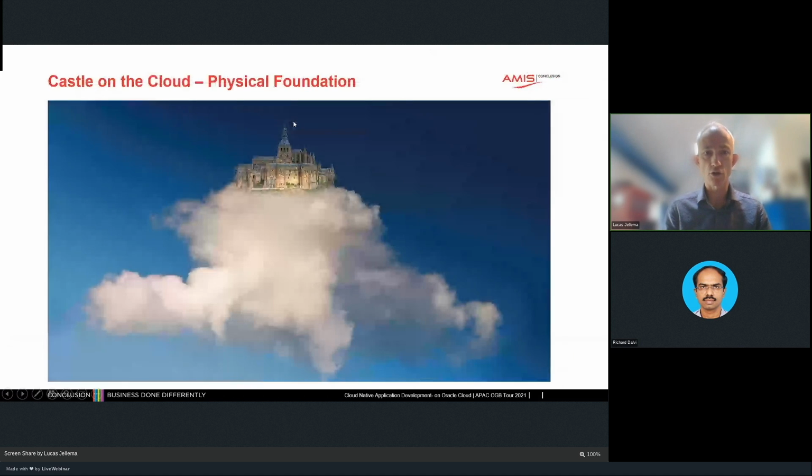Let's talk about cloud and cloud native applications. Our castle in the cloud, our applications and infrastructure on the cloud, of course, requires a physical foundation. Even though we may think it's all ephemeral, it is not completely unfounded. We need a physical foundation. So when we look at the cloud, it's a stacked construction, if you like, and we only have to deal with those tiers in the stack that we actually require to deal with. Usually they will be at a fairly high level. But just to understand what there is underneath our cloud, let's take a brief look at the physical foundation.